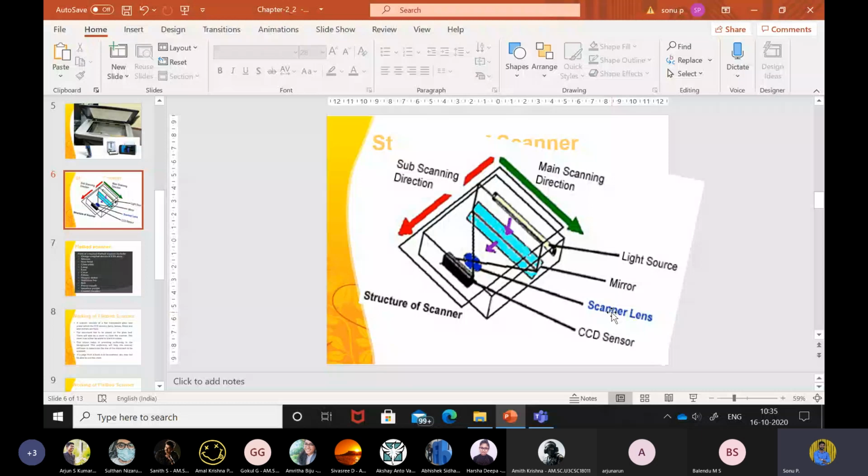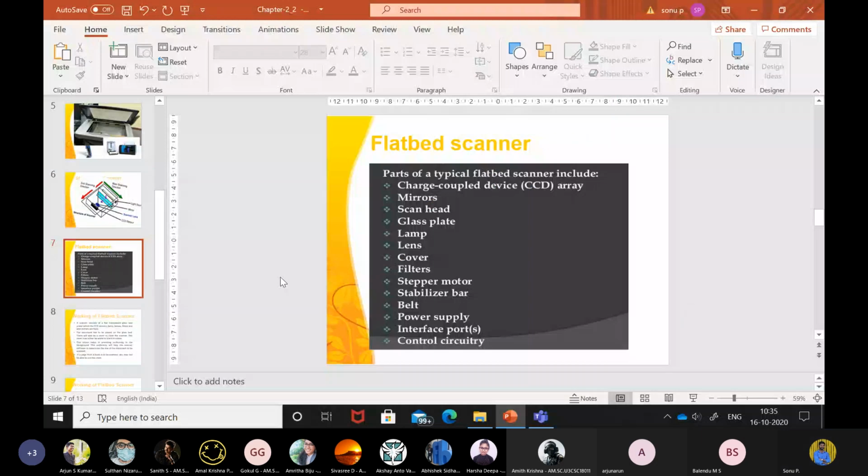So these are the major parts of a flatbed scanner. A very important part is called the charge coupled device. It is like an array where information can be stored. Each element is not actually a pixel, but a type of electronic component, like a transistor or something like that. Every tiny transistor can store voltages. There are many such arrays of electronic components spread across a charge coupled device that store the information.